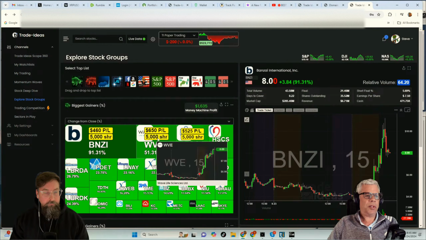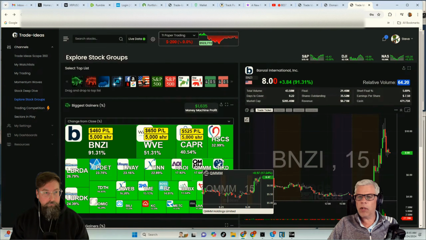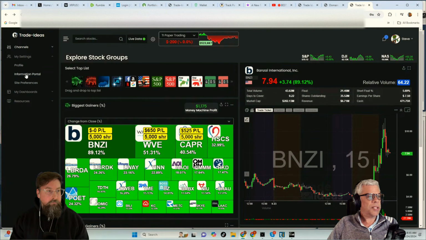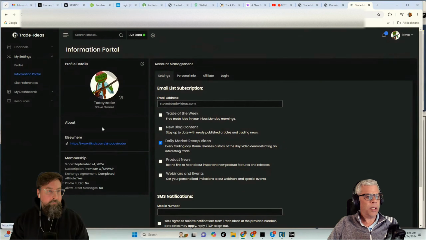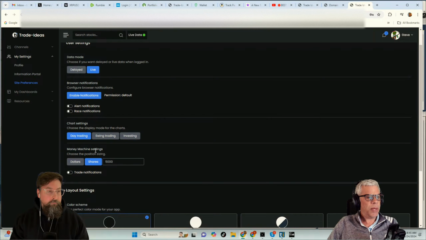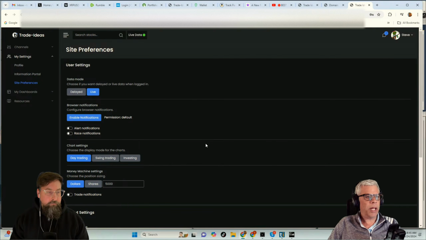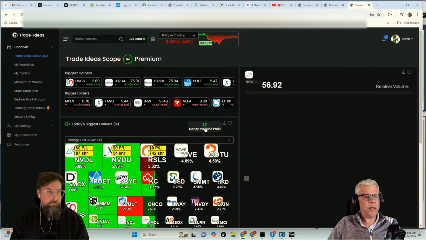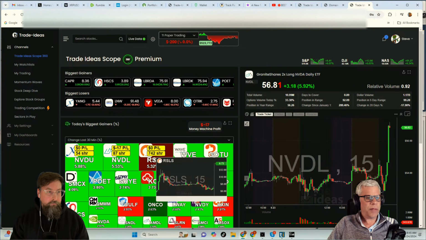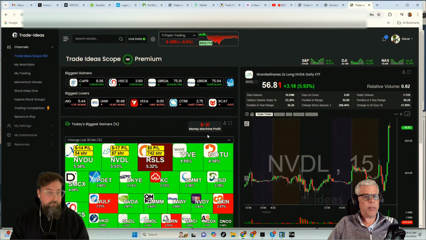Now, obviously, 5,000 shares per symbol is very rich for anybody's blood. So what we do is we just go over to our settings. In our settings, we have this information panel, and let's see, the site preferences is right here. I can change my simulated Money Machine from 5,000 shares. Let's just go to maybe $5,000. This is probably a lot more like people would be doing on their own. If we go back to Market Scope 360, you can see we have refreshed. And now we're doing a small 87 shares, 54 shares, 742 shares. And the P&L is much more tame.